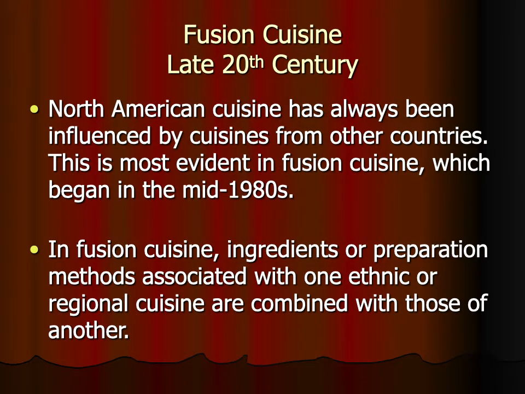So next we're going to look at fusion cuisine. North American cuisine has always been influenced by cuisines from other countries, because remember, only the indigenous people are actually native to Canada and to America. Everyone else pretty much is an immigrant from that point. So all of these things were coming together. You would have classical cuisine, you would have Nouvelle cuisine, you would have Asian cuisine, all of those types of things would all be coming in. Really around about the mid-80s it started.